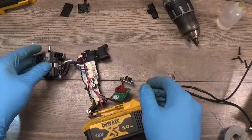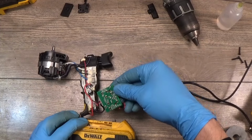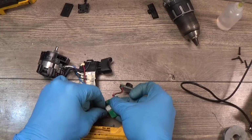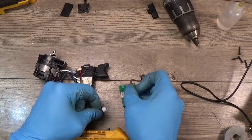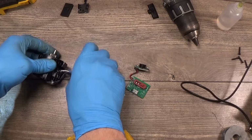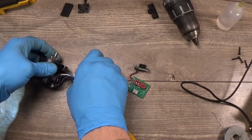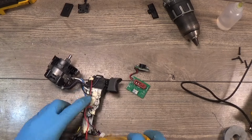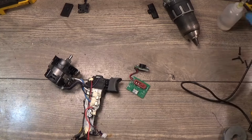Had it one time, okay, no. So we can check. I will try to disconnect the LED light. Still nothing happens. So definitely we need to get the controller.